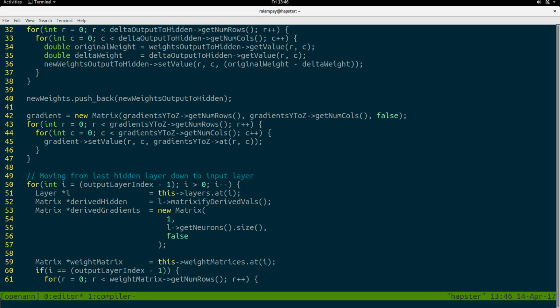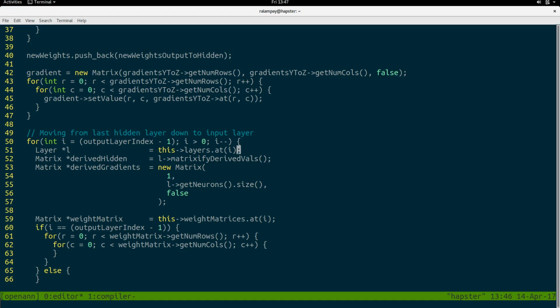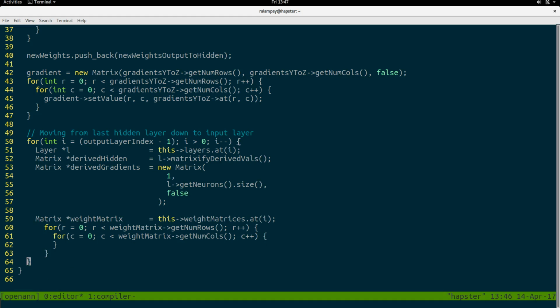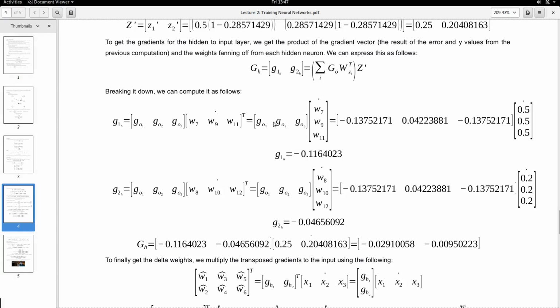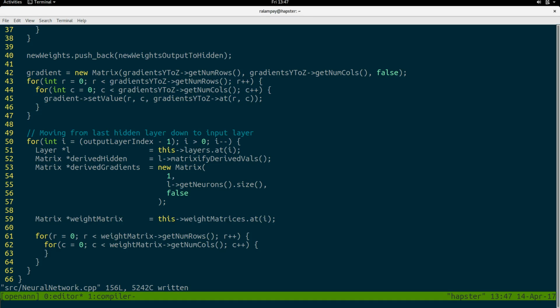Okay, so that gradient variable will serve as, I don't need to check wherever I am here, because I need to use the gradients to the left or to the right of the current hidden layer. Once I have that gradient matrix, I can loop against the weight matrix, row and column.